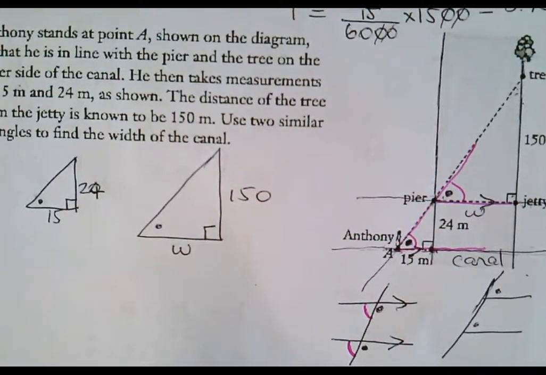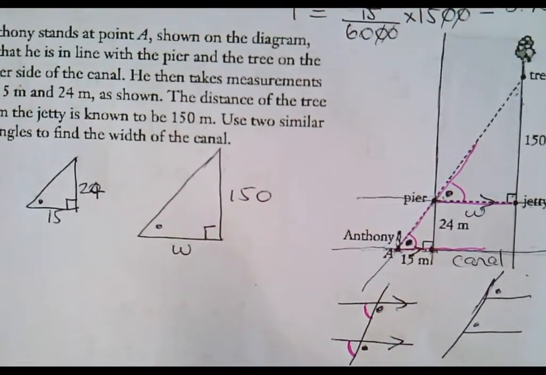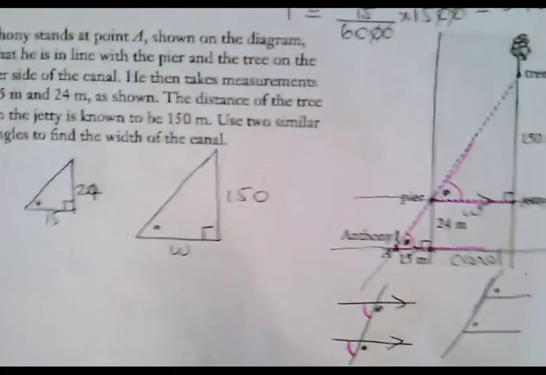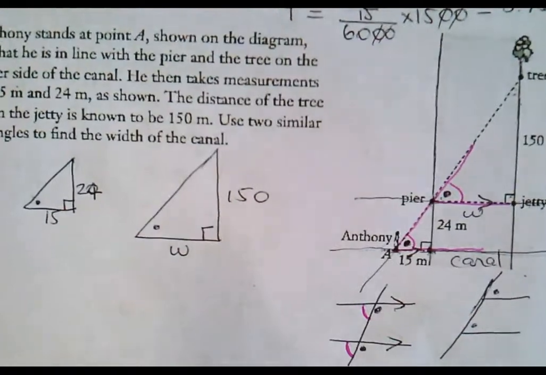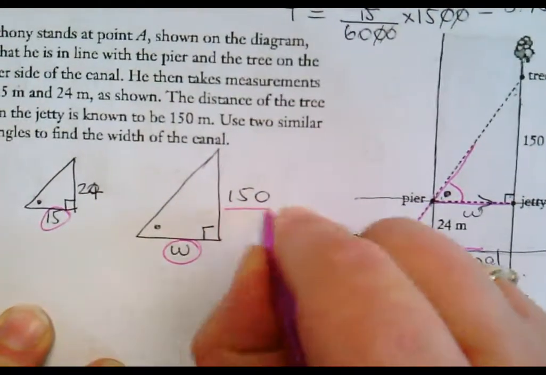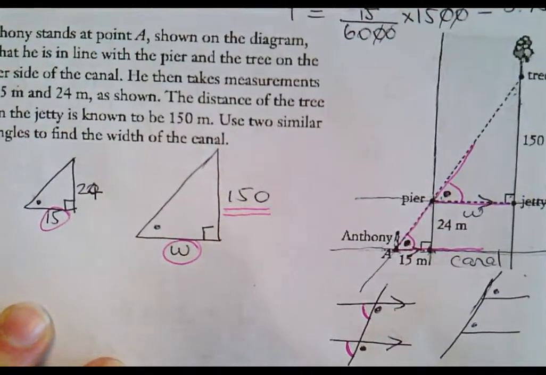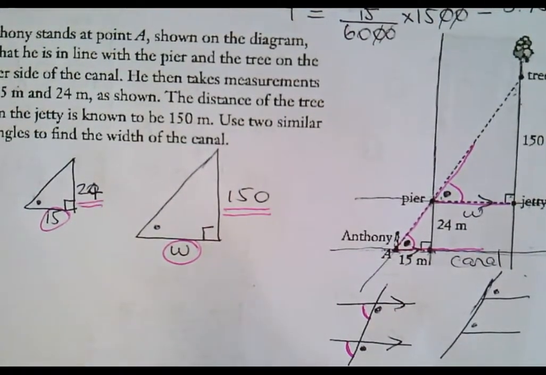So we've got two similar triangles. The thing is, you're going to have to know which angles match with which. Now we set up our ratio statement. I don't want to do scale factor. Obviously, the second triangle is bigger than the first, but remember, I'm going to put W. What's its partner? What's the matching side to W in the other triangle? 15. And I've got 150 matches with what? Good. So it's a good idea to put circles and underlines, visually match them up.